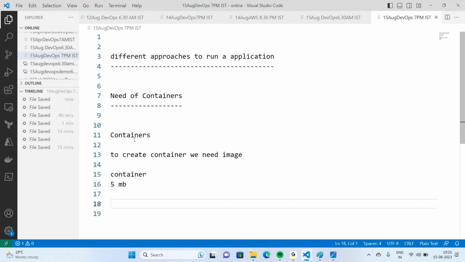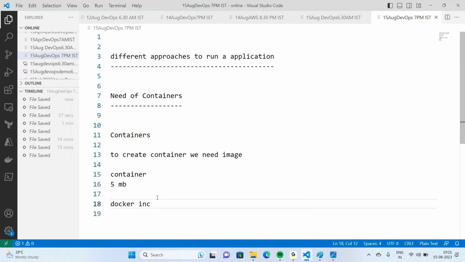To create containers we need an image, but who is going to provide images? There are so many places. One such popular organization is Docker Inc. Actually, the concept of container is not new in the IT sector.